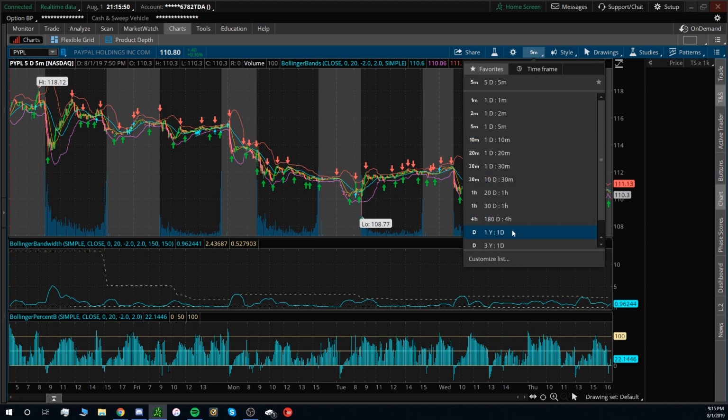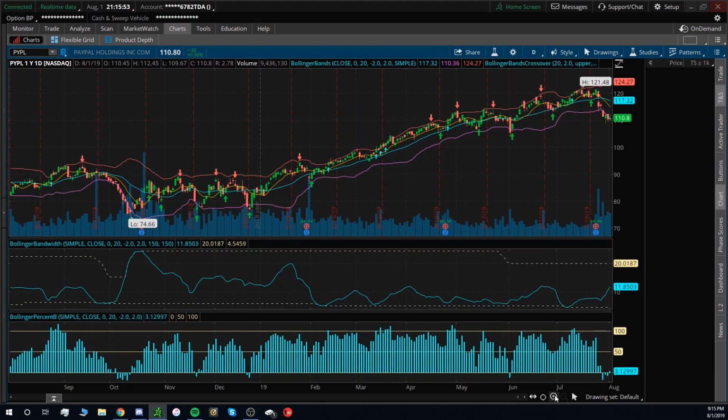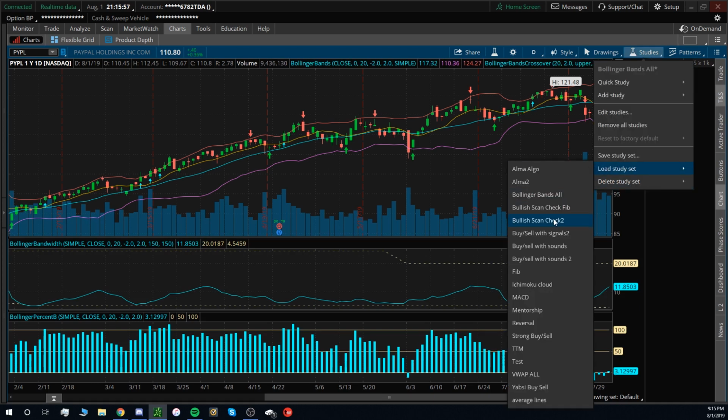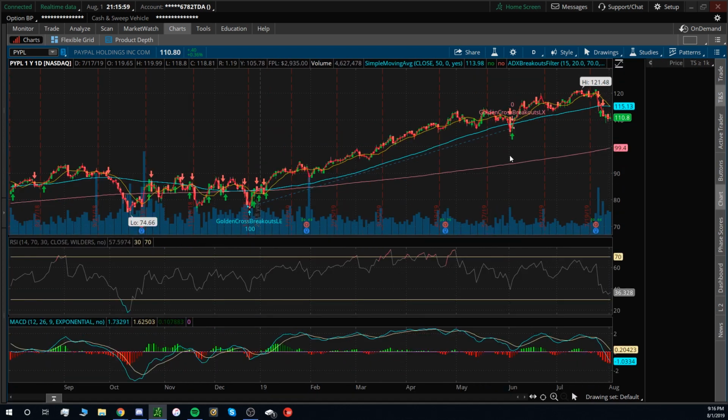Again, let's zoom out on this chart. I'm going to zoom back in a little bit and pull up the long-term setup on this one. All right, so we can see that this stock holds the 50 SMA very well. Anytime it breaks that 50, it heads into the 200, anywhere between there or a little bit below. The 50 SMA is the blue line, the 200 SMA is the red line. If you don't know what those are, they're simple moving averages. You can Google those just to see what they are. That's the 50 and 200 I'm referring to.